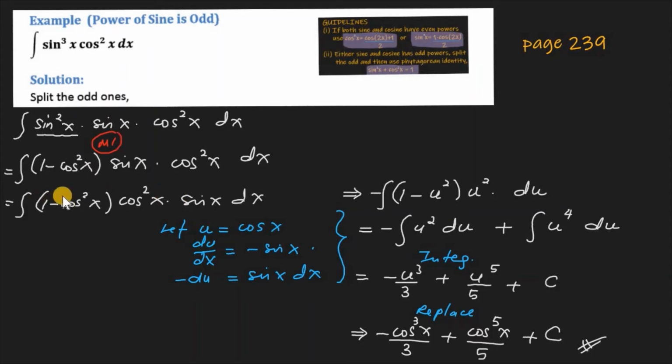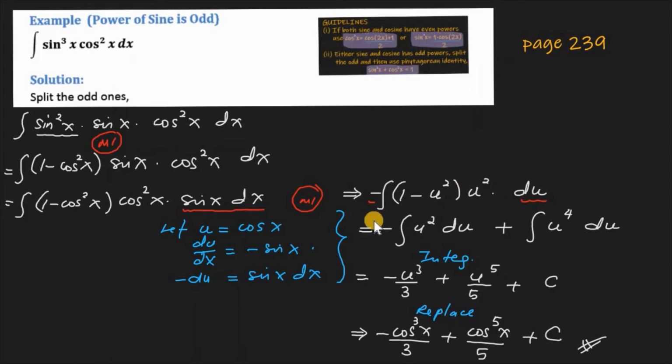After that, consider using a simple u substitution. So let u be the cosine x so that we can simplify the sine x dx. As we replace it, do the derivative, du dx. The derivative of cosine is negative sine x, so sine x dx is negative du. And then change everything in terms of u. So there's a mark there to change everything in terms of u.